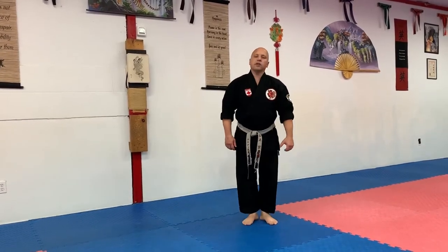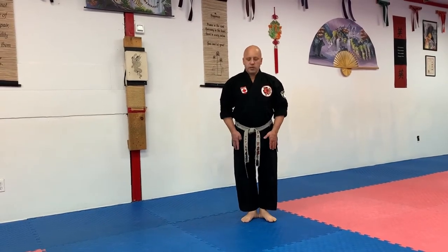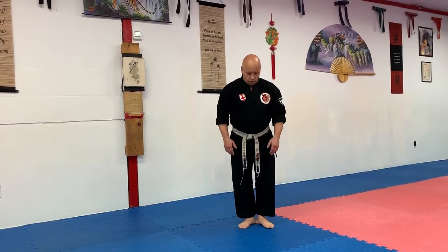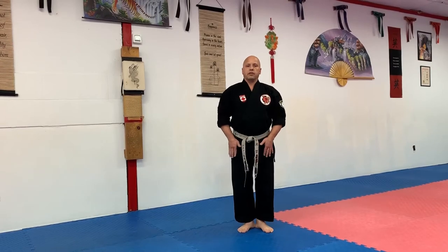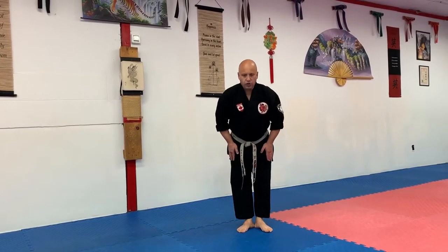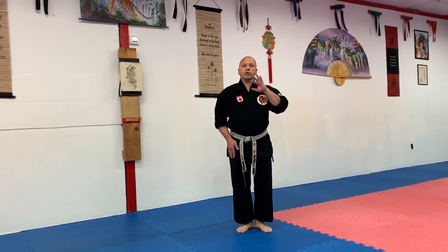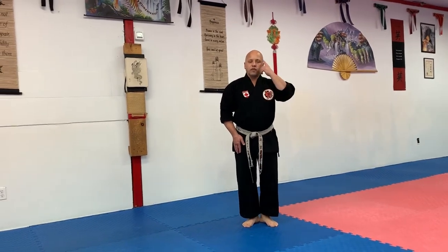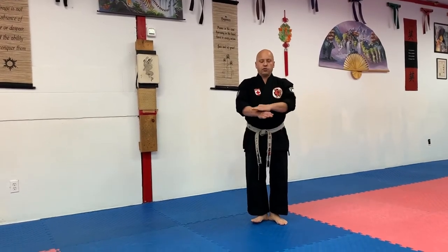When doing a practice technique with Katas, you begin by bowing first. Always in Mawashukidachi — look, keep your body straight. When practicing, always check your stance, make sure everything is correct. Always keep your hands beside you when you bow. Then you announce Moksou, close your eyes, and think about the form you're doing — visualizing that picture of your Kata in your mind. Then you do Moksou, opening your eyes.